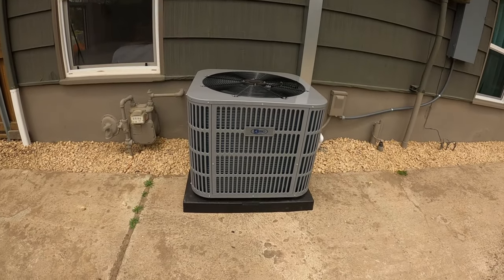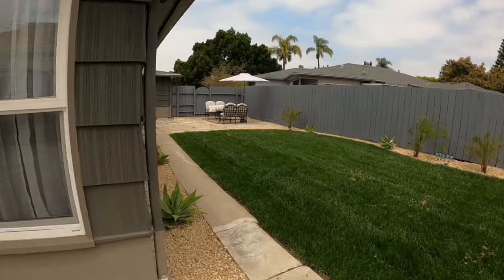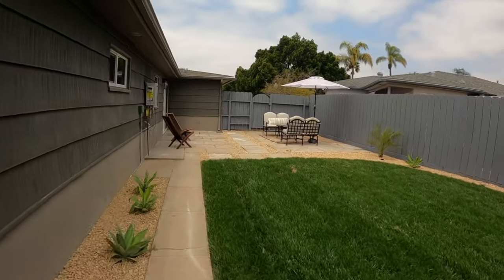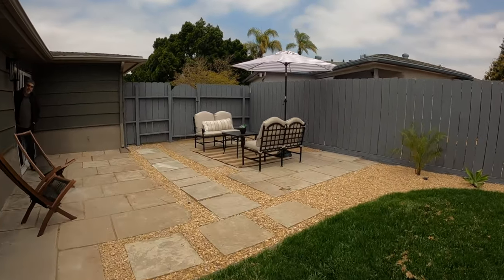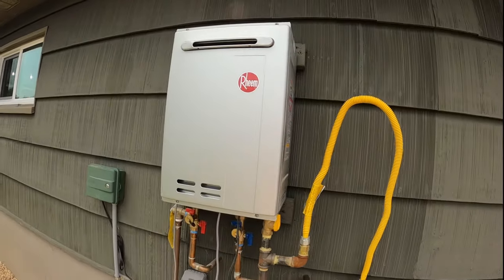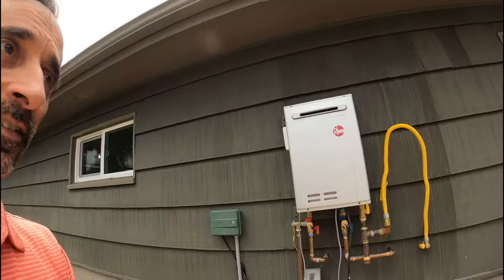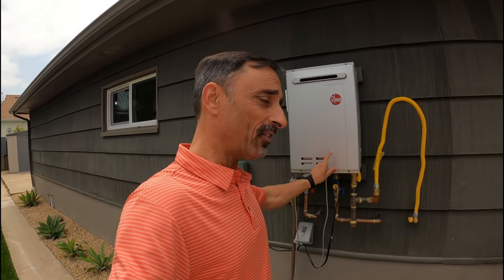They went with a brand new air conditioning unit — full HVAC — and there's another little sitting area out here right behind the kitchen. Looks like they went with a nice tankless water heater with isolators so you can clean it. I used to install these — I have a Noritz tankless water heater that's 18 years old and I've never touched it other than cleaning it with white vinegar. If you have a tankless water heater, clean them regularly and they will last a lot longer.